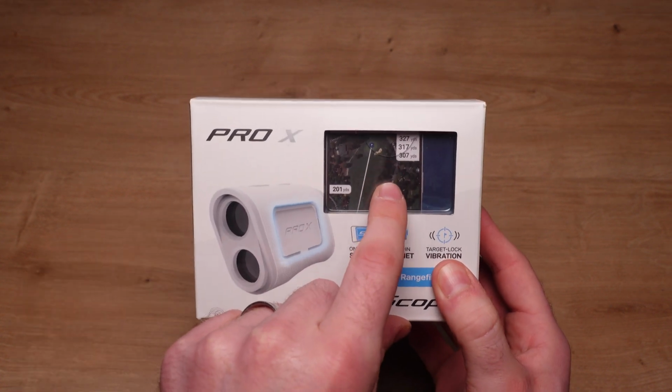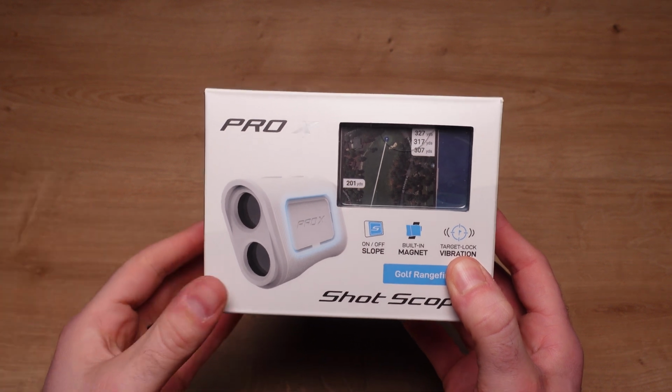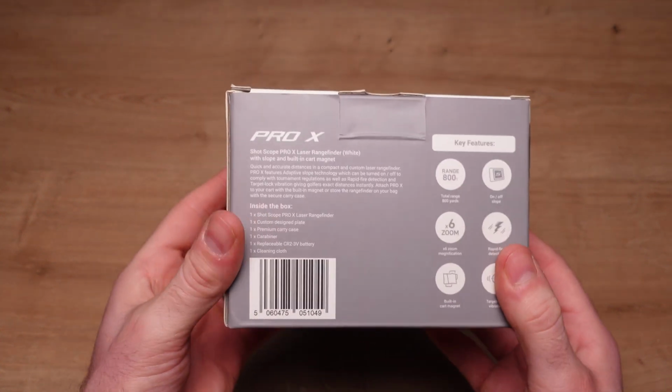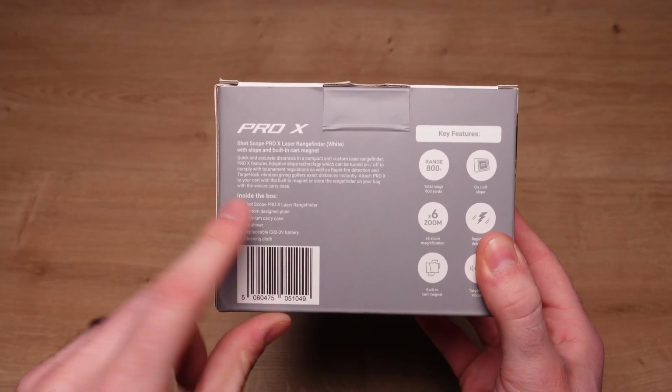You'll see there's also this GPS map here, and I'm going to tell you more about this in just a second, but this is an additional thing you get access to when you buy the ProX. On the back here we can see a little list of what is included in the box. We'll take a look at that in a second, of course.